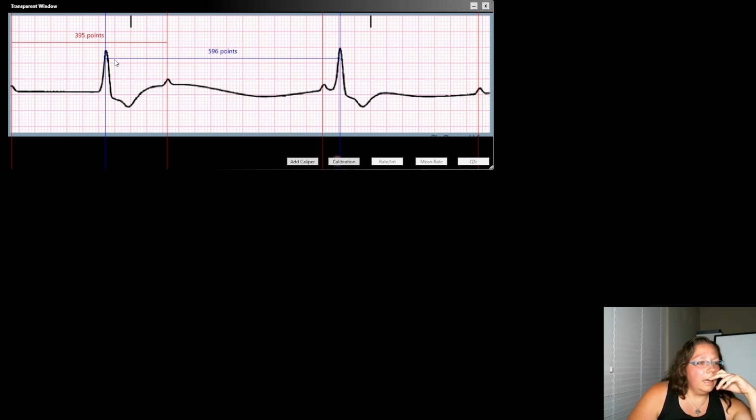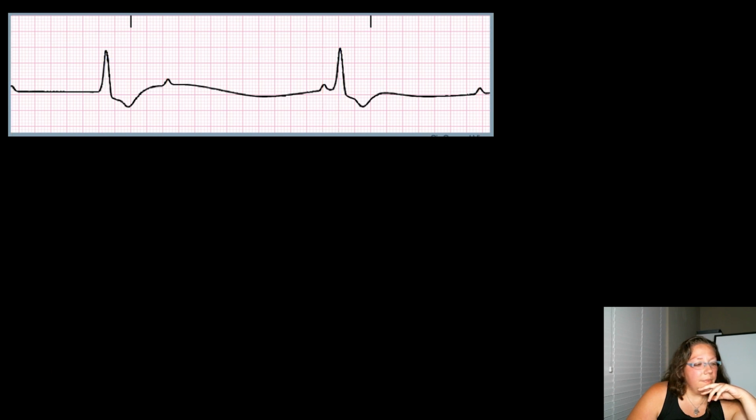Now let's go ahead and march this guy out. This is going to be harder because we don't have another QRS in this rhythm strip. But your P waves march out and your QRSs march out. But if you see, there's no P wave before this QRS and there's no QRS after this P wave. So they're doing their own thing. Let's see. Next.